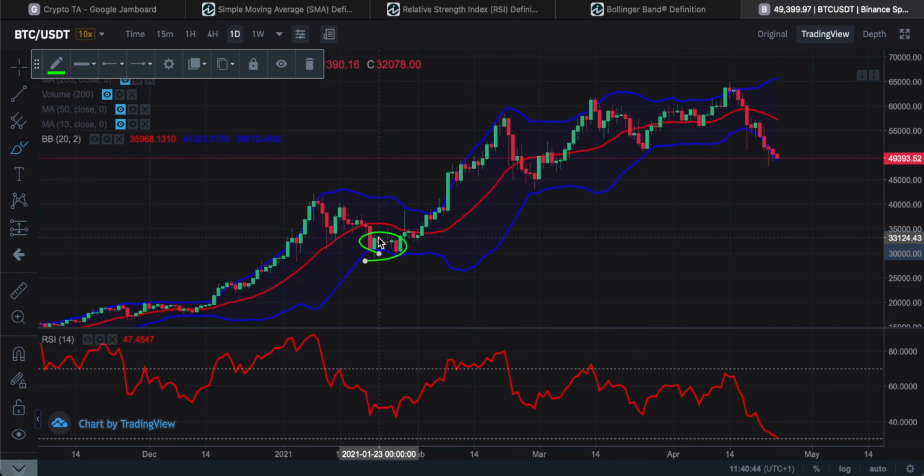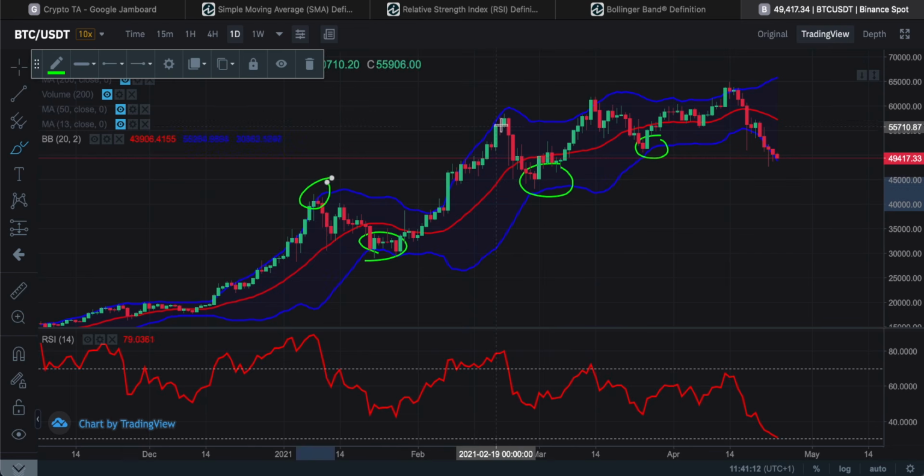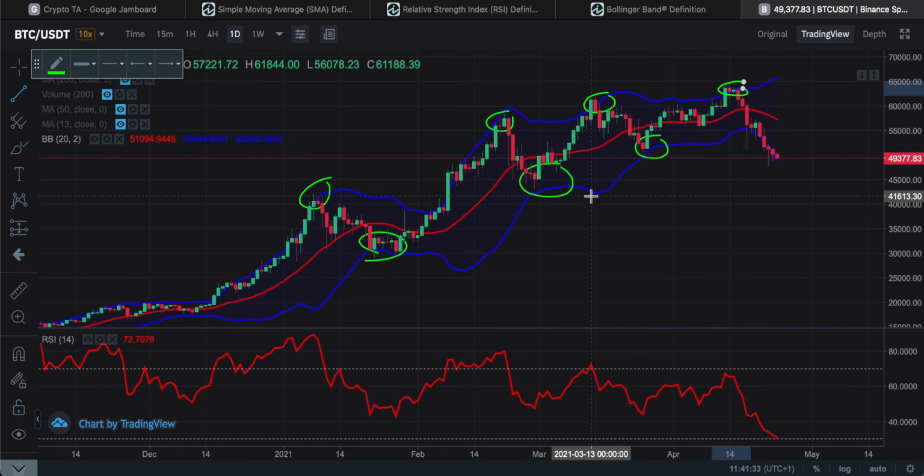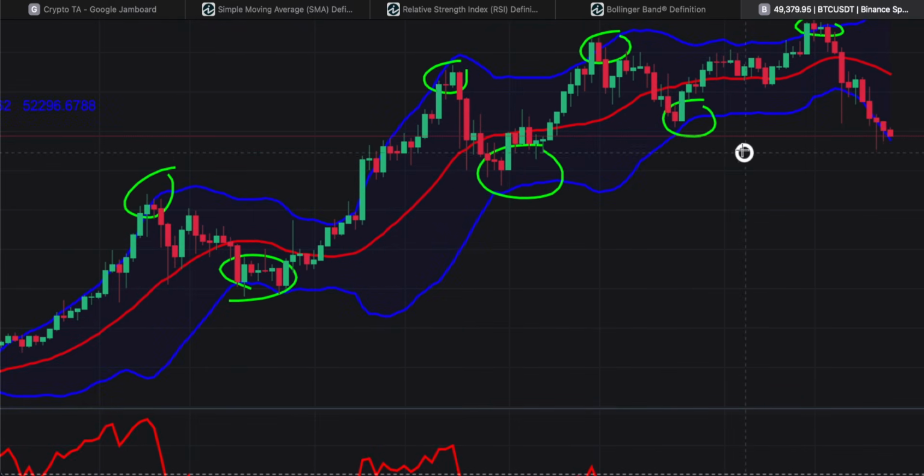If you're a swing trader and you're wanting to go long, then you might want to wait for the chart to come back to the bottom Bollinger Band. And obviously when prices are high and towards the top of the Bollinger Band, it could mean that the chart may actually come back towards the center line or even the bottom Bollinger Band as it trades. Traders can often use the Bollinger Bands as areas to put their stop losses as well. So let's say you actually wanted to go long around this level, you're going to look at the Bollinger Band coming down here and actually place a stop loss around another area of support. So this was definitely an area of support that you might want to put a stop loss in.